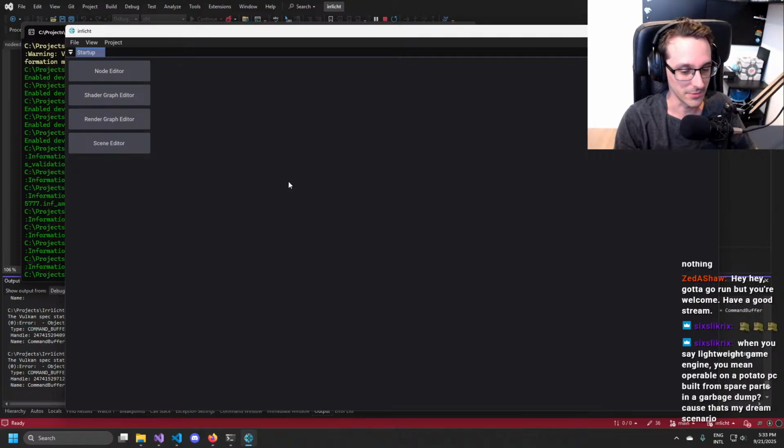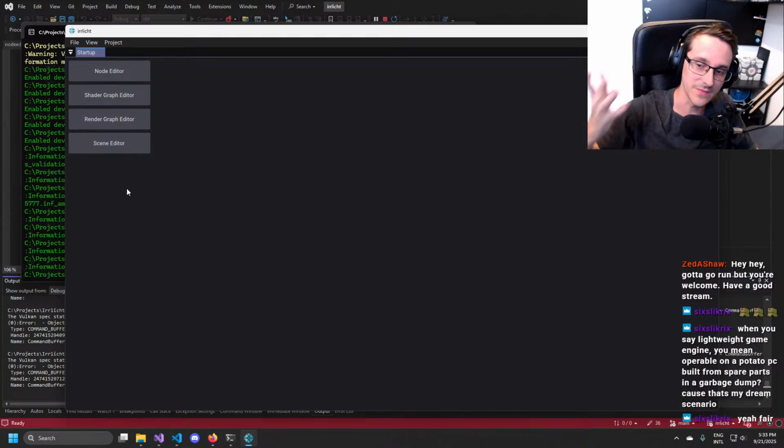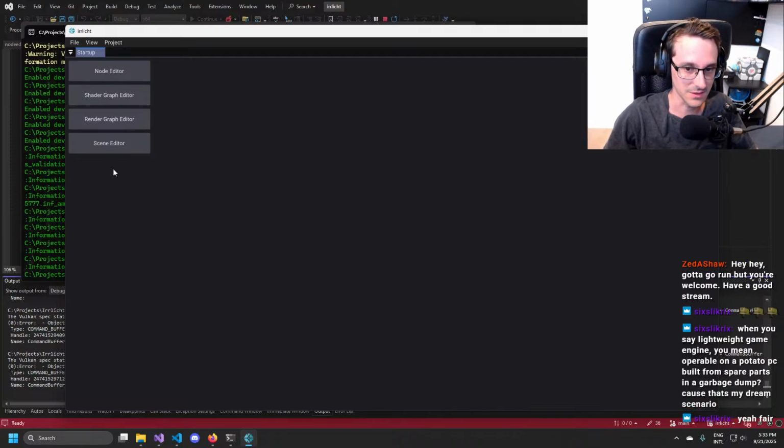I think the biggest problem is that it needs Vulkan 1.3 at least, if I remember correctly, with the feature set I currently have, and 1.3 is not super new, but it's somewhat new.